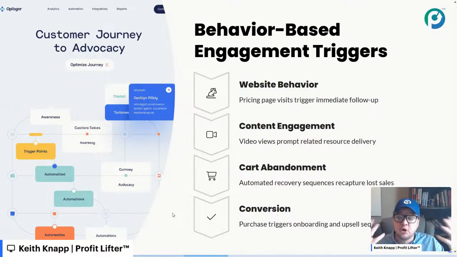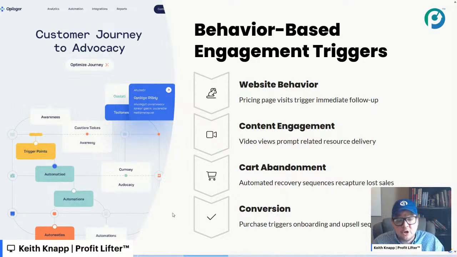Meaning that if they go to a landing page, a specific page that you have on your website, let's say you launch a new page that says, hey, look at all this cool stuff that we have, and they click on that page, now you can use that page as a trigger itself, but you can also use links inside of there to tag them for your lead scoring, for automated follow-up. So if somebody goes to a page, you can send out emails and text messages going, hey, saw that you were looking at pricing. Do you have any questions? Something that I can help you out with?